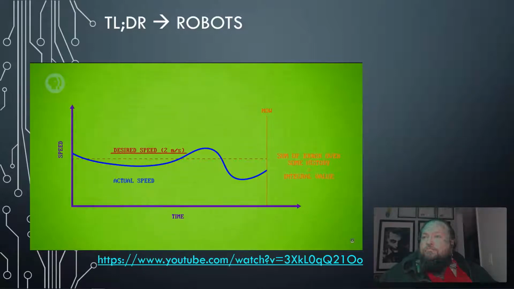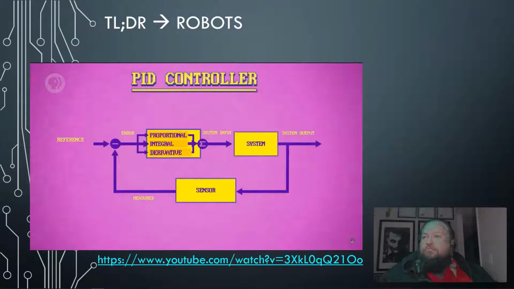Next, the integral value is computed, which is the sum of error over a window of time, like the last few seconds. This look-back helps compensate for steady-state errors resulting from things like motoring up a long hill. If the value is large, it means proportional control is not enough, and we have to push harder still. Finally, there's the derivative value, which is the rate of change between the desired and actual values. This helps account for possible future error, and is sometimes called anticipatory control. For example, if you're screaming in towards your goal too fast, you'll need to ease up a little to prevent overshoot. These 3 values are summed together with different relative weights to produce a controller output that's passed to the system.